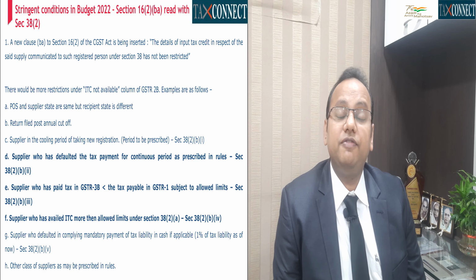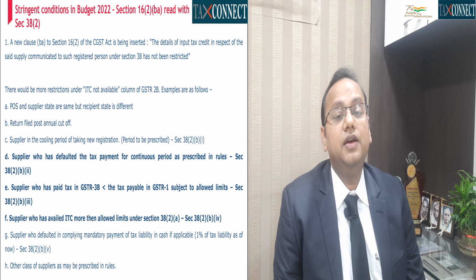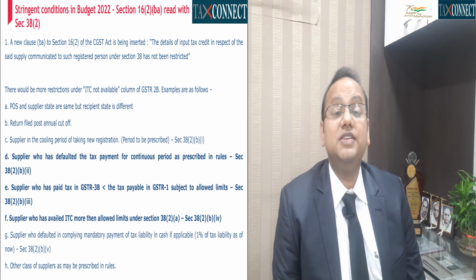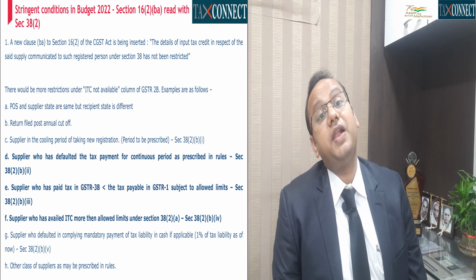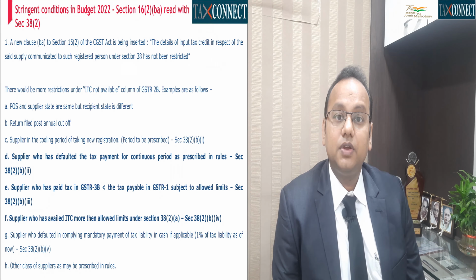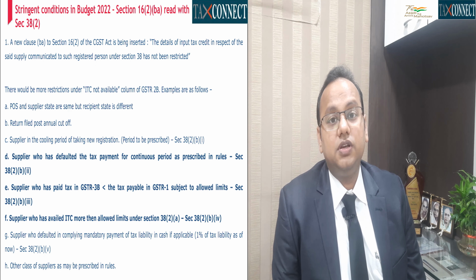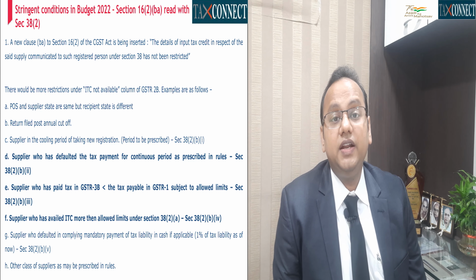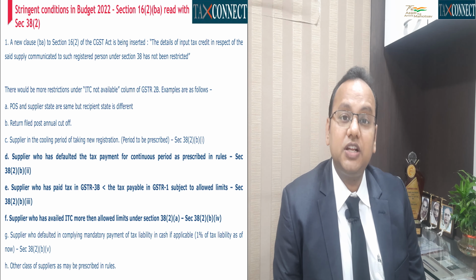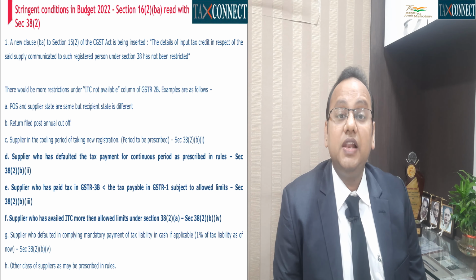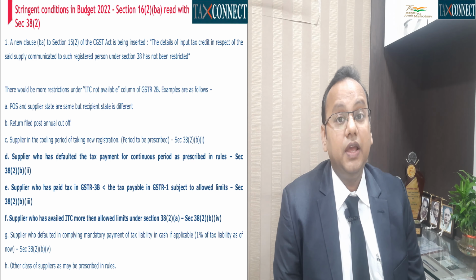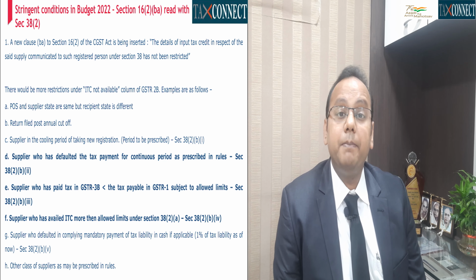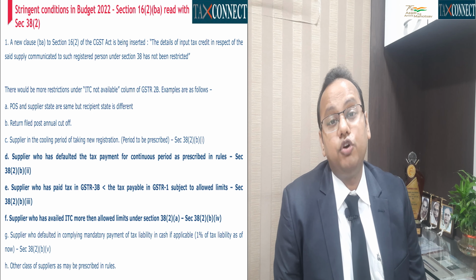That is, if there is a difference between the GSTR 1 and 3B tax liability of your supplier, or your supplier has availed input tax credit which is more than your supplier's GSTR 2B ITC, or in case your supplier has to pay a certain percentage of liability via cash and he has not complied with that condition, which is laid down in Rule 86(B), then your input tax credit for the purchases of goods or services made by you from the suppliers would be restricted.